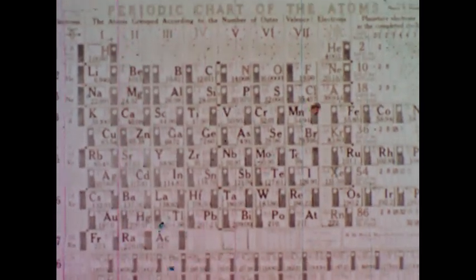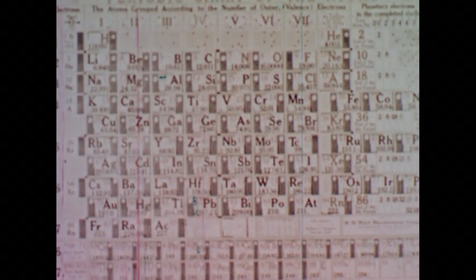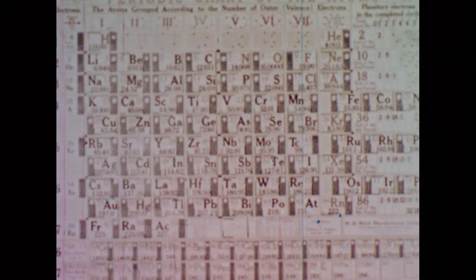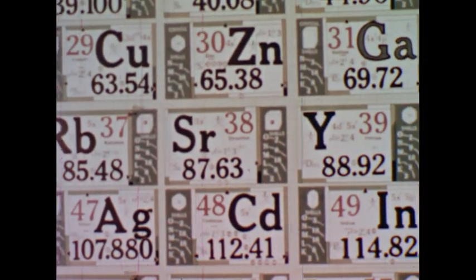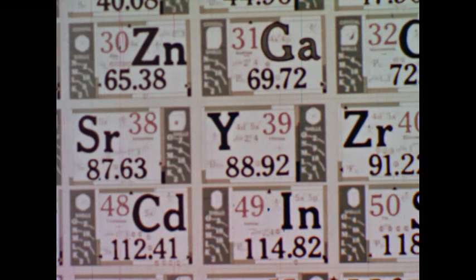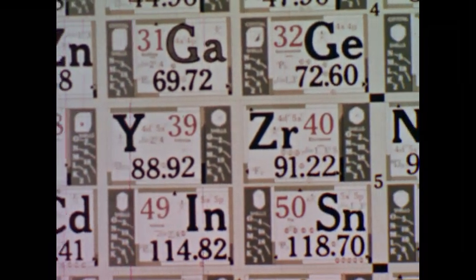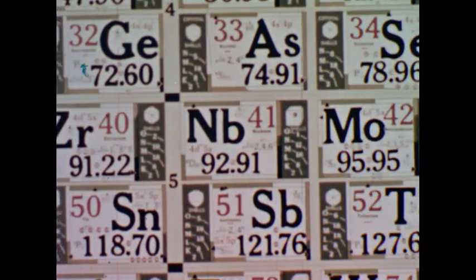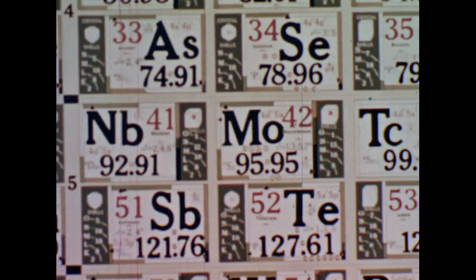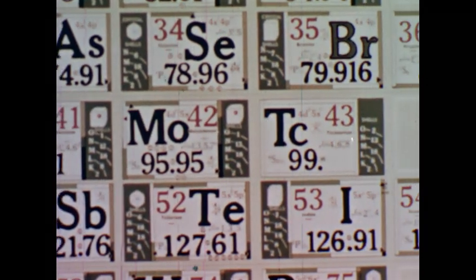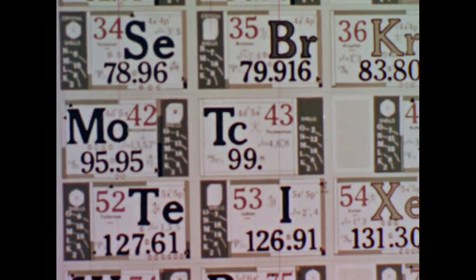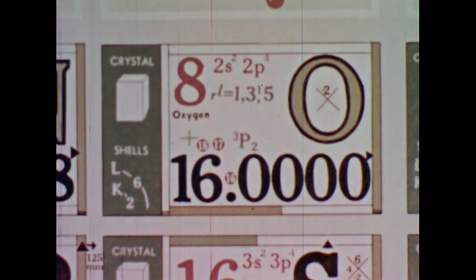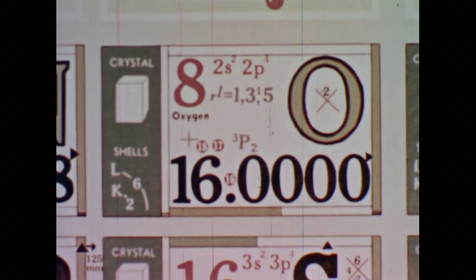This is a chart of the building blocks from which all materials are made. These building blocks are called atoms. Each atom has a name and also a symbol. There are more than 100 different atoms. From them, all the materials we know are made. The symbol O stands for oxygen. This chart has other information, too, for chemists to use.